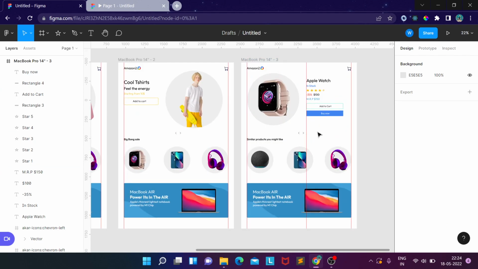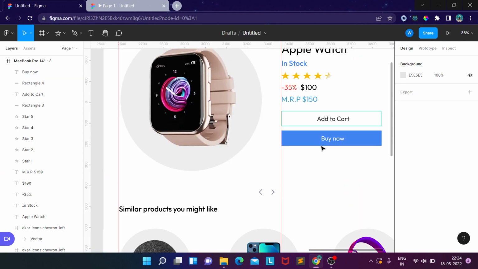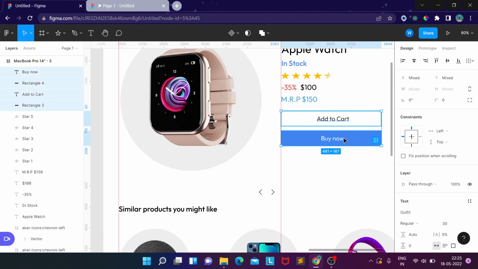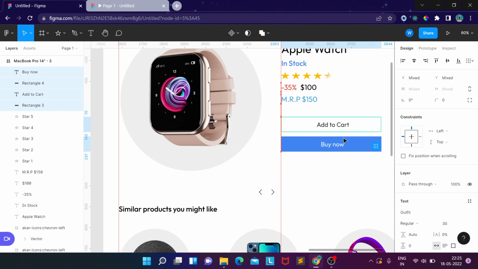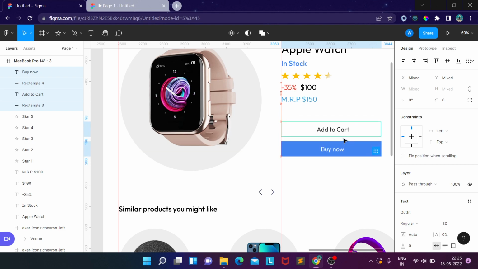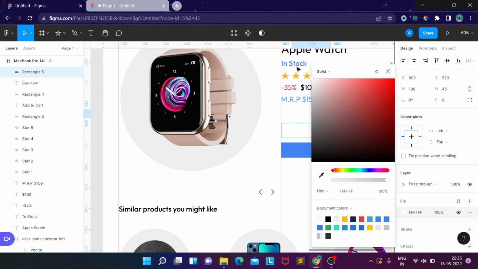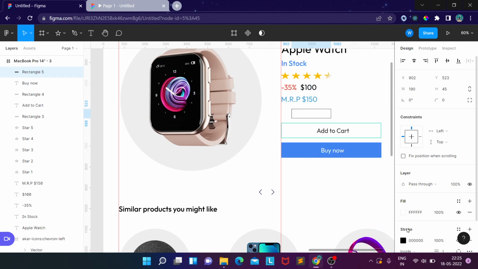And above this add to cart button, you can also add the quantity input, from where you can choose the quantity. So let's draw one rectangle. Let's fill it with white color, and let's keep a very simple stroke to it. Let's give the border radius as well, let's say 4.